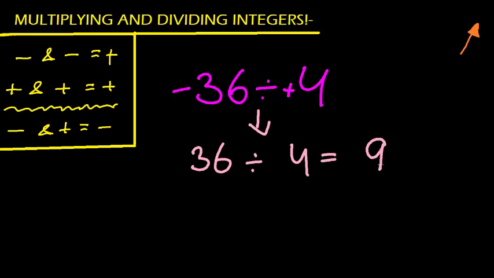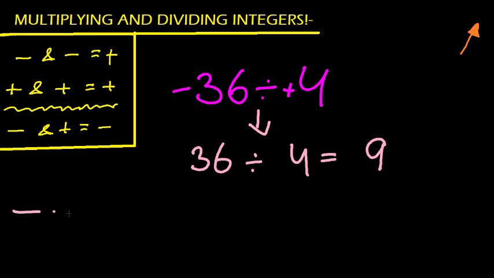Okay, so now we have our quotient. After you've found the product or the quotient, now you're going to work on the signs. First of all, you're just going to write down all the signs that we have in the question. Signs meaning how many addition and subtraction signs. So we're just going to write down how many positive and negative signs there are. We're just going to write them all down.